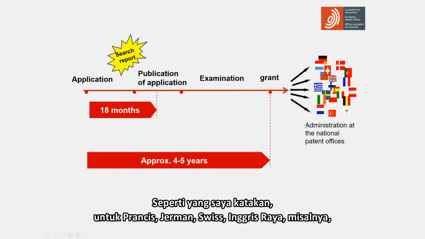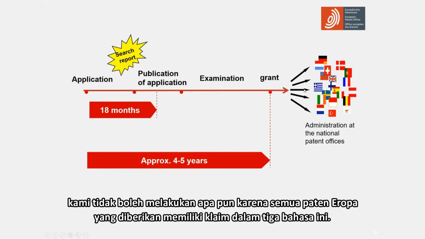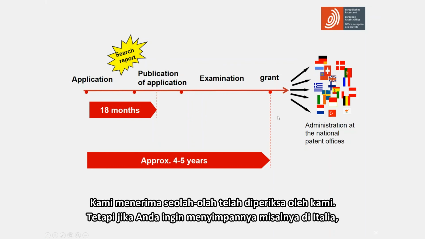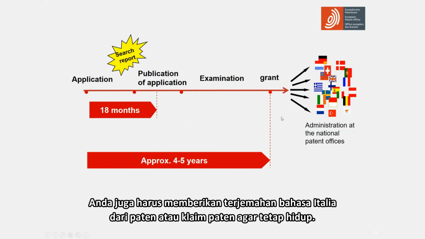As I told you, for France, for Germany, for Switzerland, for Great Britain, for example, you do not have to do anything, because all granted European patents have their claims in these three languages. So we accept it as if it was examined by us. But if you want to keep it, for example, in Italy, you also have to give some Italian translation of the patent or the patent claims in order to keep it alive.